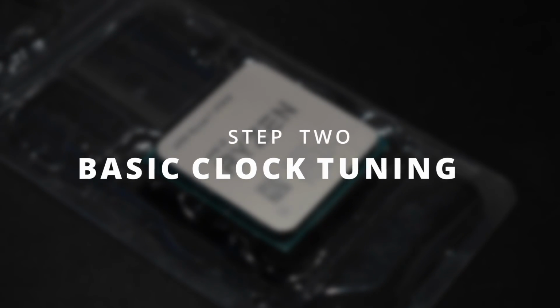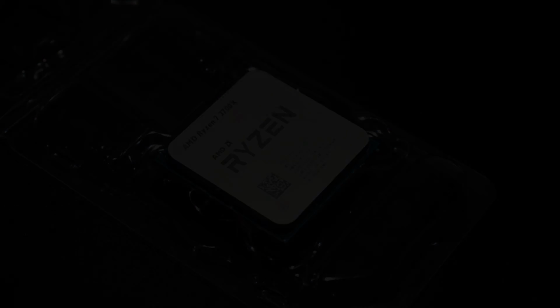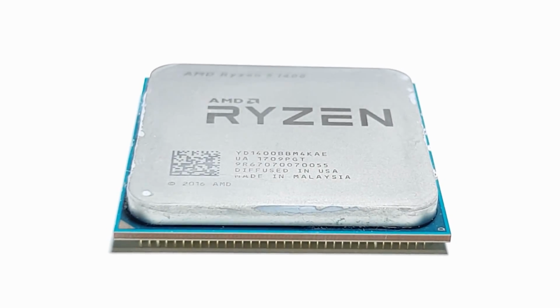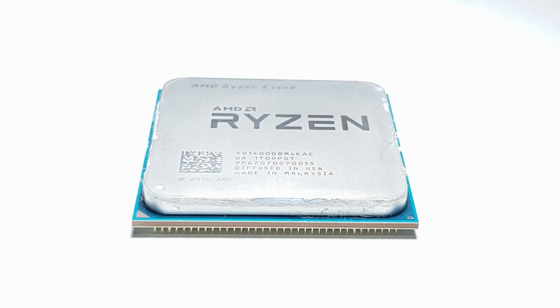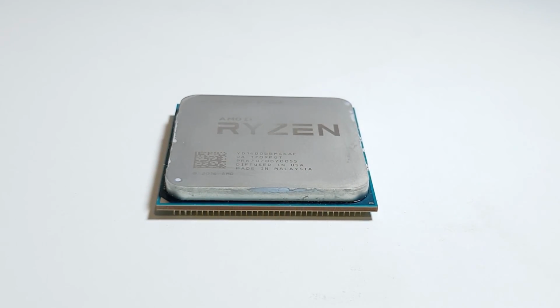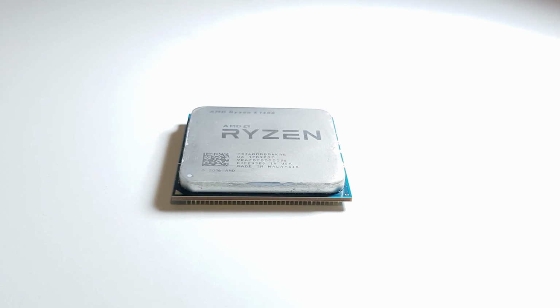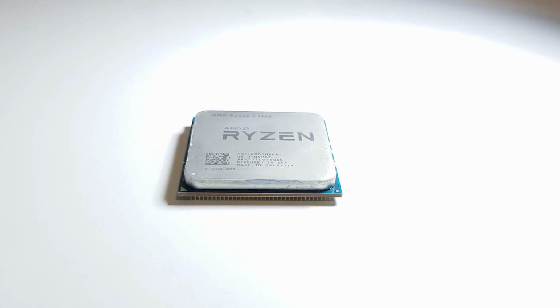Now, I do know that Ryzen Master can be a bit divisive, as I know a few of you would prefer to use something like Clock Tuner for Ryzen or simply do it through the BIOS, which can give you more control and granularity for your overclocks. But for 95% of the users out there, Ryzen Master is still a good tool to get some extra oomph out of your system. Now, there's two basic options we can look at.